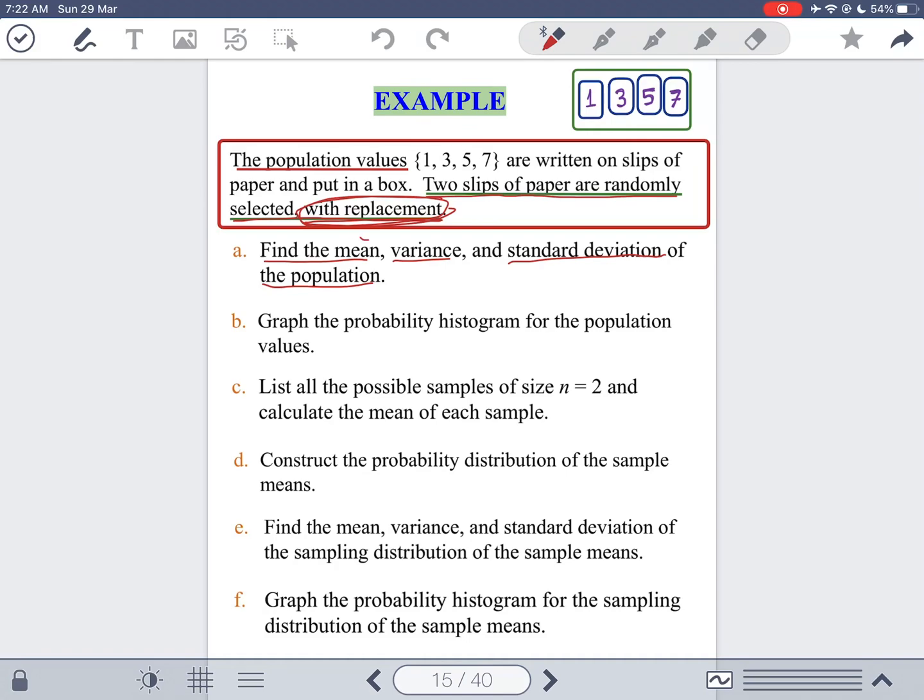So at least the mean, you should tell me how to do it. Mu, the mean, is you add the numbers 1 plus 3 plus 5 plus 7, and you divide by how many we have, 4 numbers. So this is also our big N, okay? And so you'll get 1 plus 3, 4 plus 5, 9 plus 7, 16 over 4, which is 4.